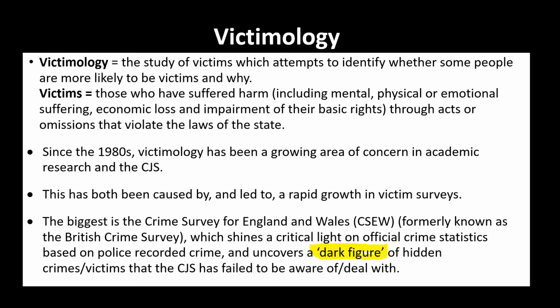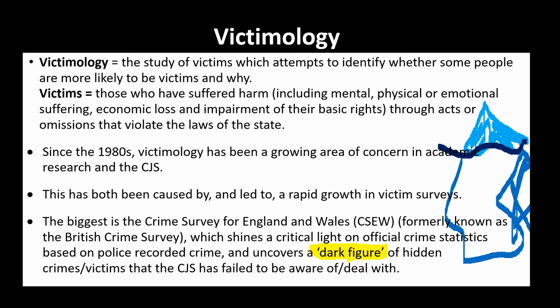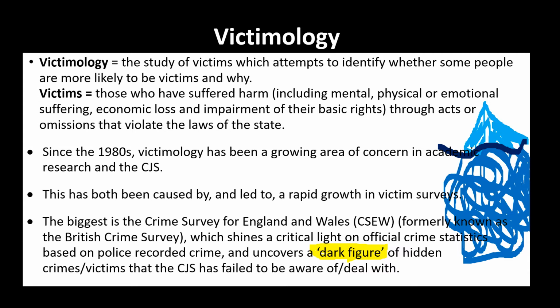And again, this idea that there's this hidden mass of crimes. If you imagine a bit like an iceberg floating above the surface, you have the bit above the water that you can see, and then our water line here, and below that is this whole mass of larger crimes that we don't see, we don't become aware of, because they're not reported in statistics. And this is what the dark figure of crime is.